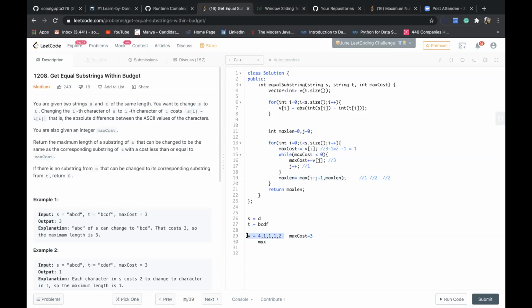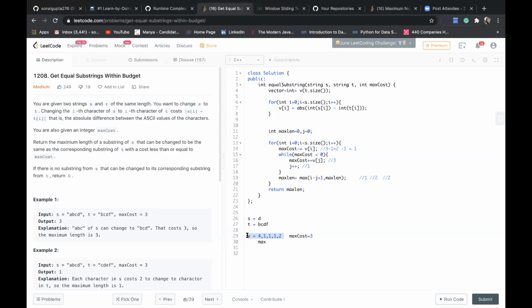Right. One thing, I don't see a check to validate whether J is within boundary, right? Because we just keep incrementing J and then check, and what if it's out of boundary, it could throw an exception. No, actually it won't, because both of the strings have the same size, and she's iterating I from 0 to s dot size. So J will increase to s dot size at most. That's the max it will go, so it won't go more than that.